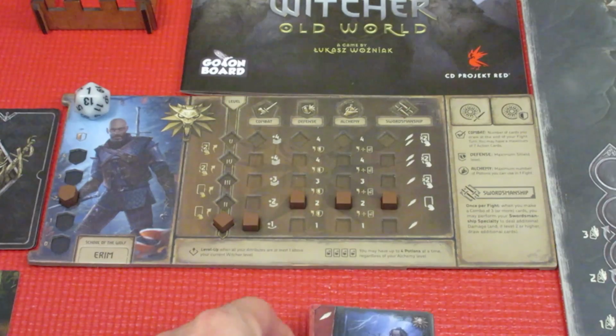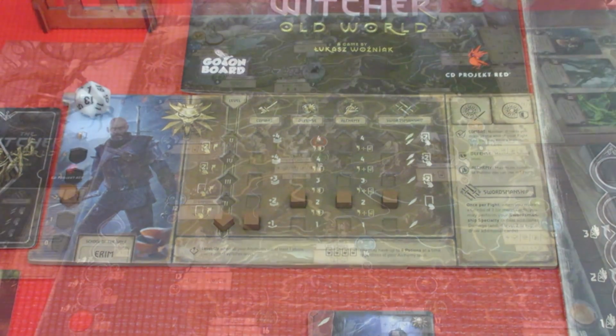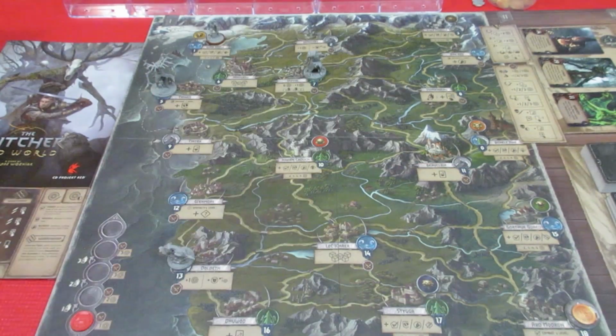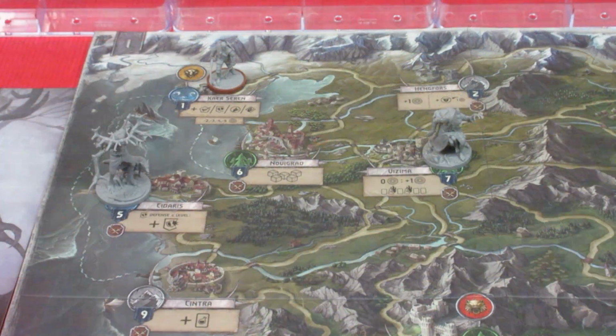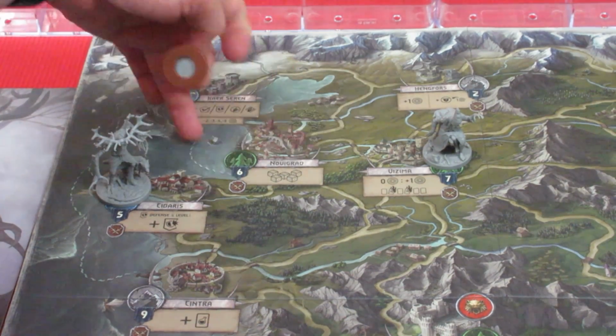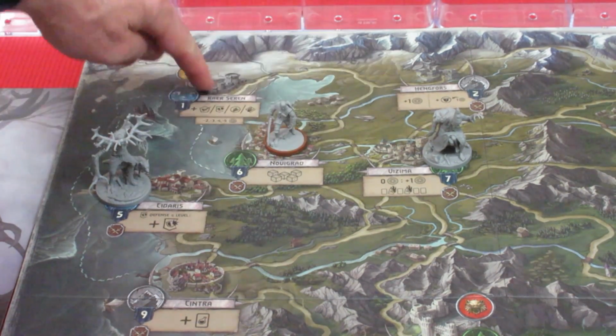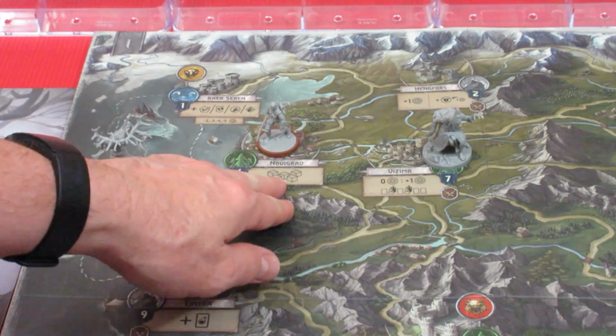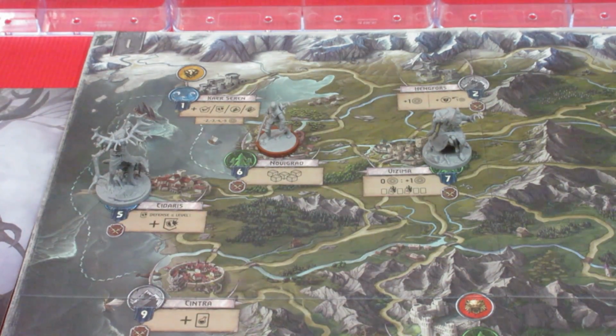Alright, let's see what we want to do. We have 1 forest card remaining, and that's it. We might as well go to a forest location. We're going to discard that card, and we're going to move down here to Novigrad. Yes, we pretty much traversed all of the north, so that has a sea connection here, so it is adjacent for travel purposes, I'm pretty sure. So we're at Novigrad. We could play Witcher poker, but we don't have any gold. We can't play against the locals. We've got nothing to ante, so we're just not going to do anything there.